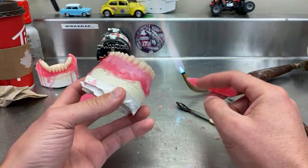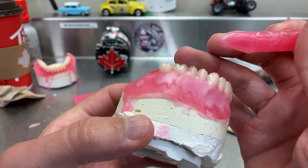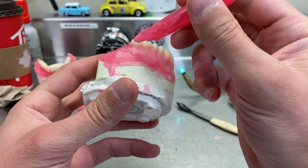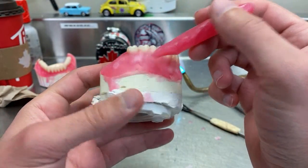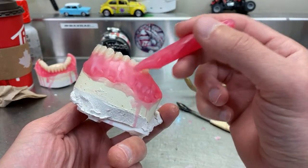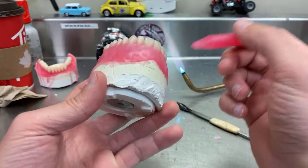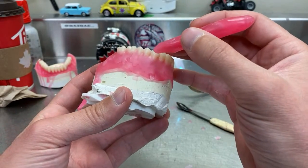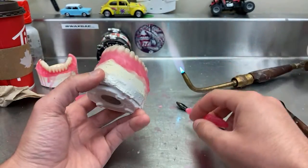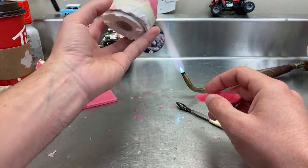So what I'm targeting here is adding the wax. Don't cover the teeth because they will look ugly and covered in wax. Try to keep them clean as much as possible. And what I'm trying to do is adding the wax to mimic the gingival rolls. And that's by adding it just around here, here, here. Don't get the interproximals too thick. You need wax in them, of course, so they don't create food traps, but you need the wax to not always flow in there when you're adding. So that's another thing.